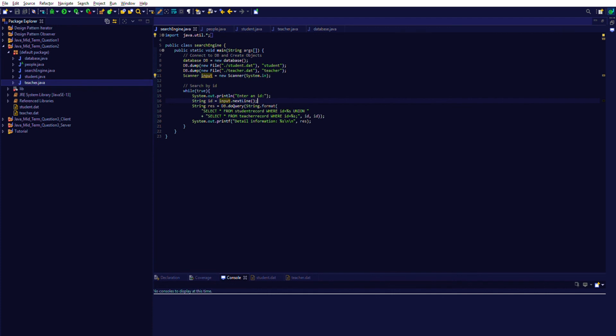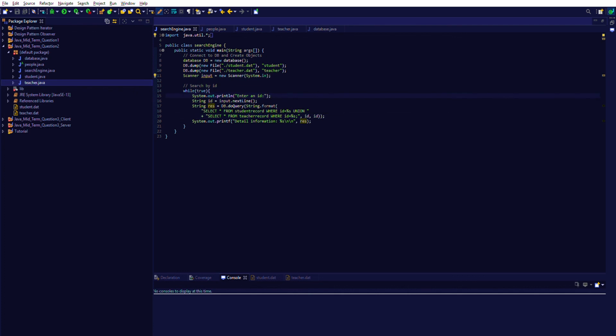So we do a query where we select from the student record where the ID is equal to the ID that the user gives us, and we do a union to do a query in the two tables. Sorry, the student record table and the teacher record table. And at the end, we get the result, and we just display the information of the result.